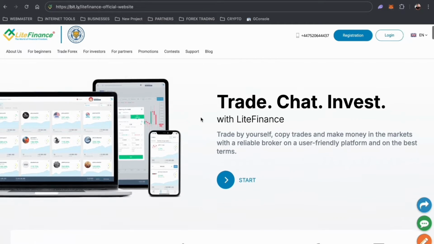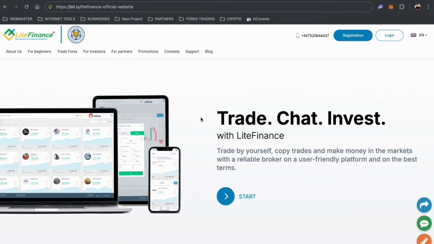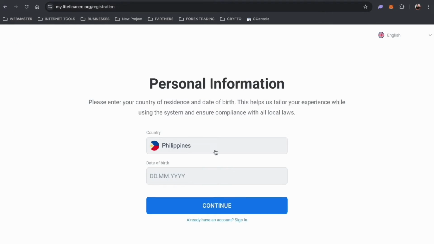Once you reach the official website, this page right here, what you need to do is just click this start button right here. Depending on which country you're from, the system should automatically know that. And you just need to fill out your date of birth right here. You want to make sure that all the details that you fill out match whatever IDs you have, because later we also need to verify our account by submitting an ID. It's important that the information that we fill out in these forms matches the information on our identification card.